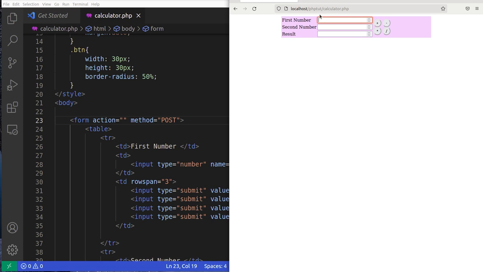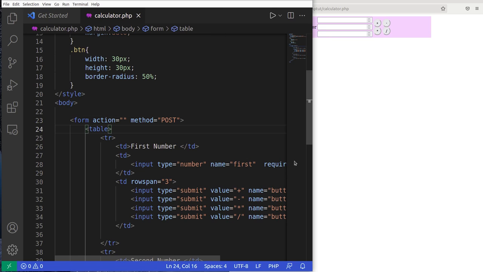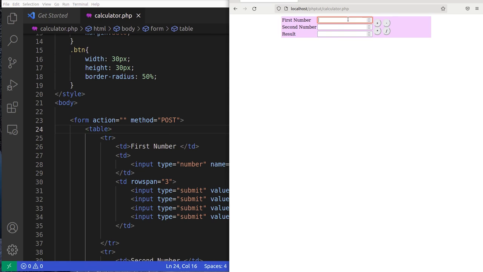So if I write 10 and then 15 here, then 10 and 15 are getting passed as parameters to the same page. But the values we have entered are not getting preserved, so we should preserve those values.